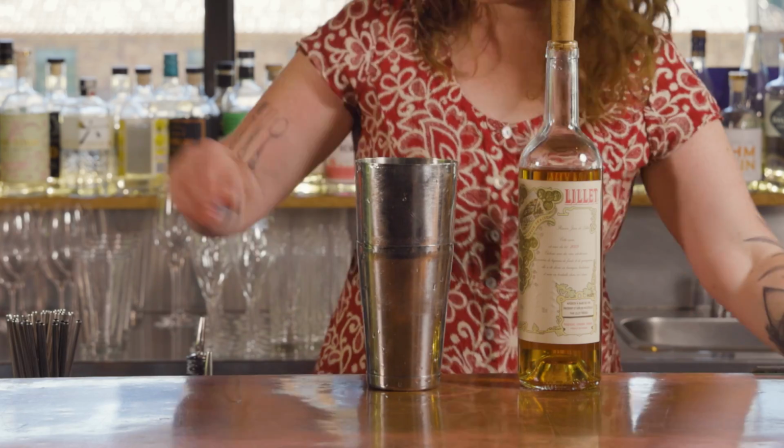Now, of course, one of the most famous Lillet cocktails ever is the Vesper, ordered by James Bond in Casino Royale. Now, he does have a very specific order, so I'm actually going to read this one. He says, a dry martini, 3 measures of Gordon's, 1 of vodka, half a measure of Kina Lillet, shake it very well until it's ice cold, and then add a large thin slice of lemon peel. So this version of the Lillet should make it a little bit closer to that original using the Kina Lillet. I'm not going to stick exactly to his specifications for it, just because I want to hero this guy, but I will shake it out of deference to the man himself.